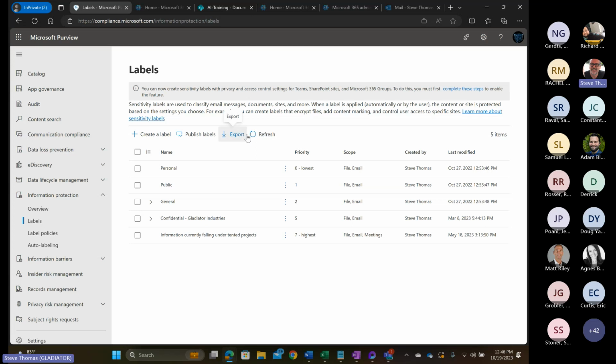For example, it's going to show whether you're manually labeling. We'll talk briefly about auto labeling in a second here.